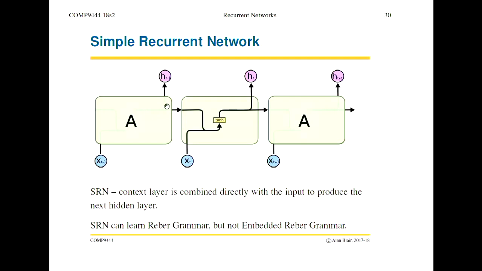And this is the hidden node, hidden activation, and then the hidden activation from the previous time step gets combined with the input, concatenated, if you like, with the new input, multiplied by some matrix. This activation function is applied, so it's usually, remember this tanh is this one that gives you an answer between -1 and 1, and then that goes on and becomes the next hidden unit. Okay, so this is a simple recurrent network.